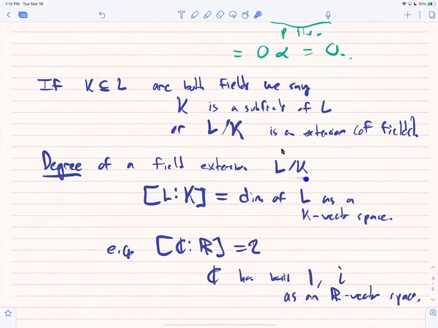And here the idea is the same. If you have a field extension, that means you have a map of rings from K to L. L is a field, so you definitely can add things. So you have an addition, and then because K maps to L, you can multiply things in L by elements of K. And that gives you your scalar multiplication, and the associativity and distributivity laws for the field L tell you that this is the structure of a vector space.